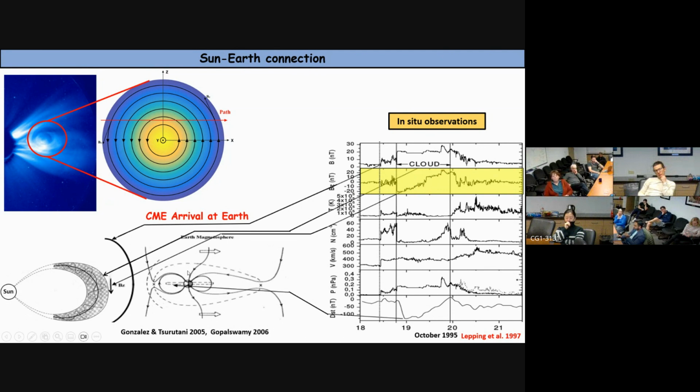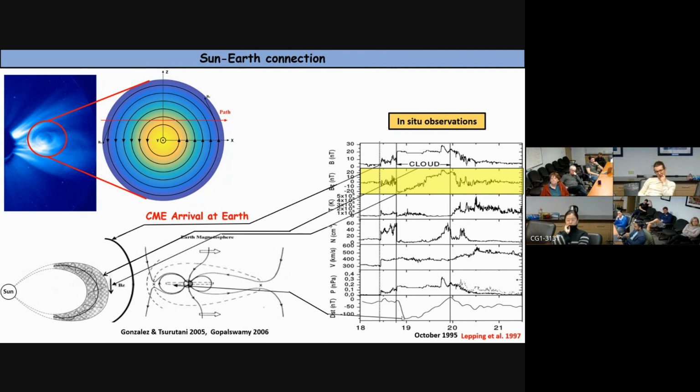As a result, we see a reduction in the Earth's horizontal magnetic field, which is indicated by this index, called the disturbance storm time index, the Dst index. So we can see there is a huge reduction in the Dst index, which is the indication of a geomagnetic storm. So now we get to know that if this kind of magnetic structure has a southward component which is opposite to the Earth's magnetic field, then it can create a geomagnetic storm that can be identified as a reduction in the Earth's horizontal magnetic field, indicated by the Dst index.